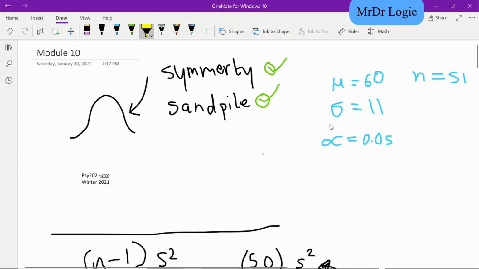So, some of the key points I want to address: when dealing with certain questions, especially for Module 10, when they ask something like, is it normally distributed? First, you have to see if it's symmetric and if it's a sand pile. If both conditions are met, then it is definitely normally distributed. But if not, it might not look symmetrical at times. It might look like there's a bump here or this is lower than that. If you compare the two, it's not the same, but you get the idea.